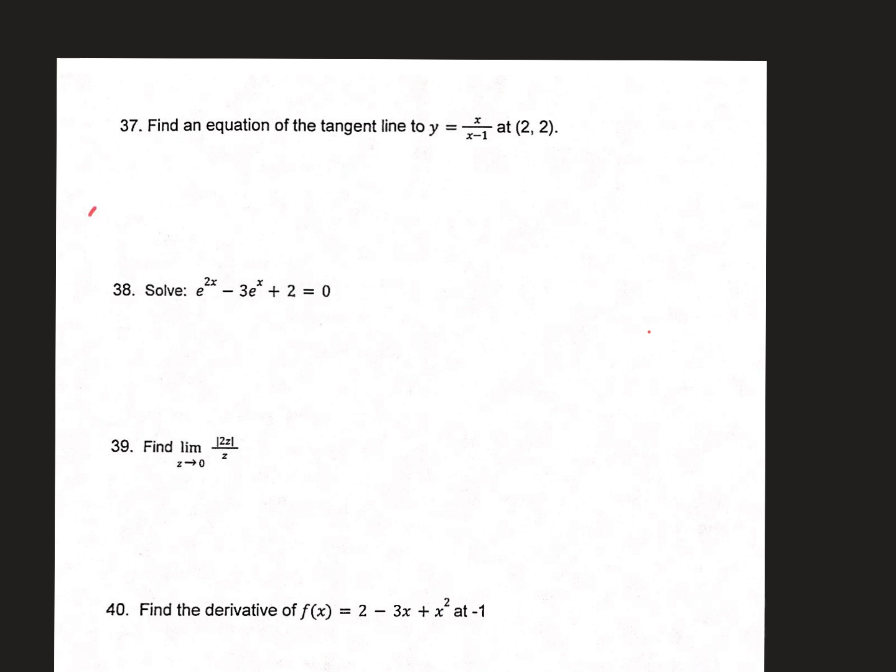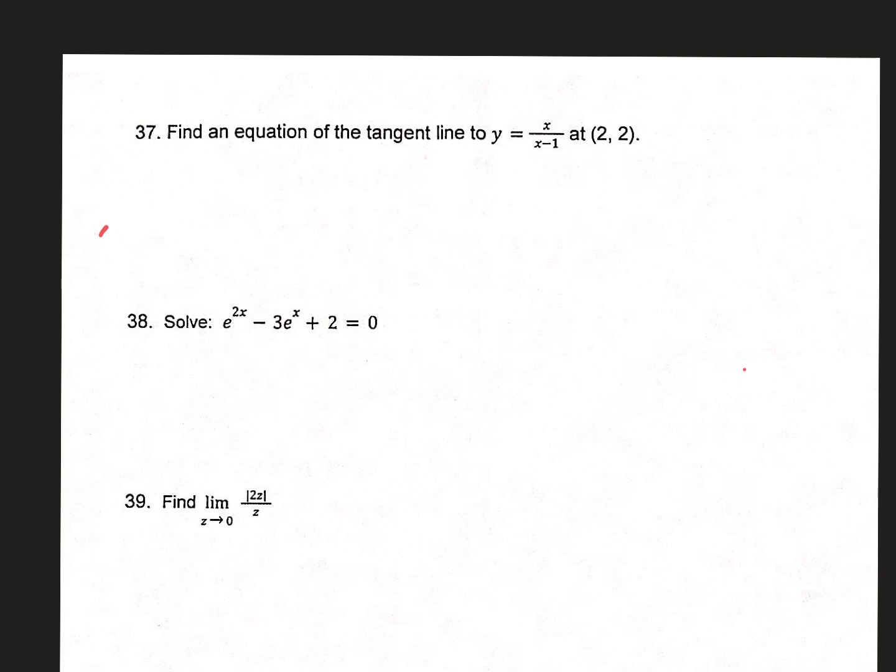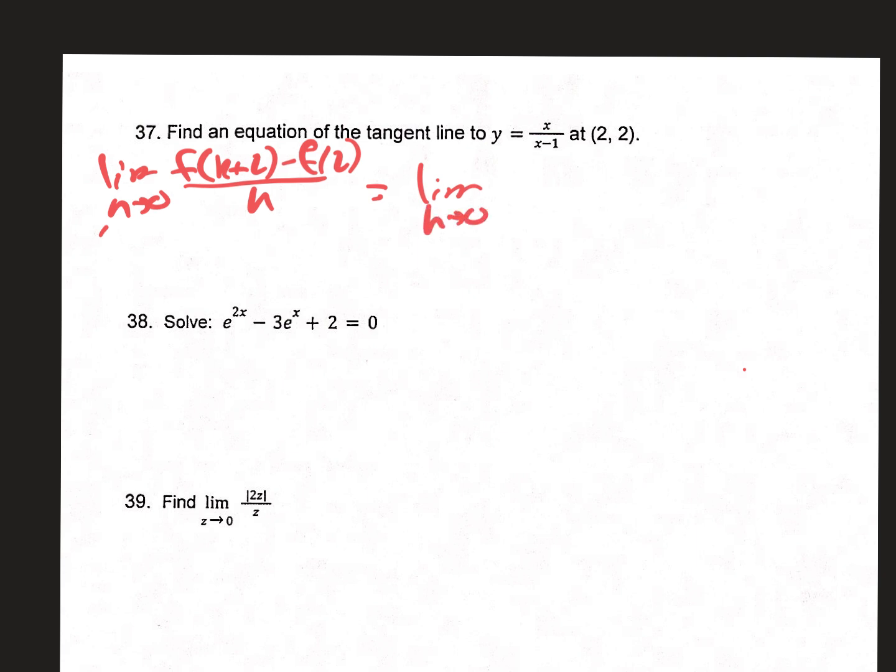Find an equation of the tangent line to that graph at 2, 2. So we're going to take the limit as h gets close to 0 of f of h plus 2 minus f of 2 all over h. My marker's gotten really thick all of a sudden. Okay, equals, again, limit as h approaches 0. Plug that stuff in. Now, if I plug in h plus 2, I get h plus 2 on the top, h plus 1 on the bottom. If I plug in f of 2, I'm just going to get that 2 right there, and that's all over h. And I can't plug it in yet because I still have h on the bottom.